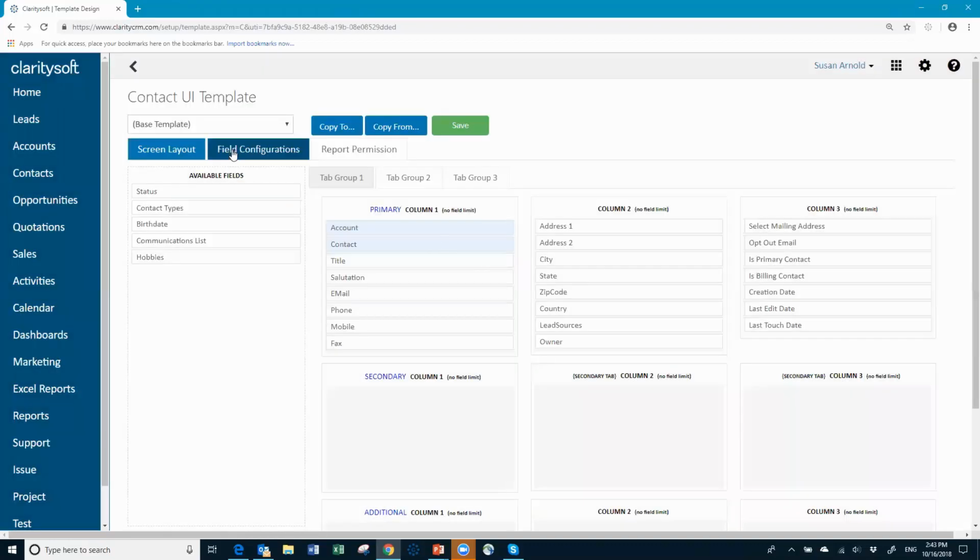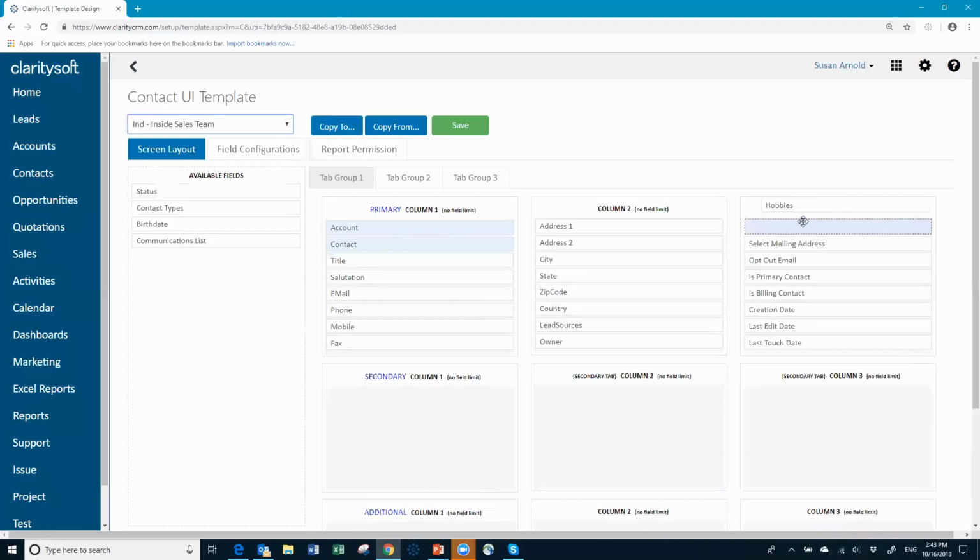That means it's duplicated for all the templates. Then I could go to, say, Inside Sales Team, and put something else there. Maybe they want to know hobbies, and I could add that, or I could take away something and then save it. So the Inside Sales Team UI template would be different than the rest of them.